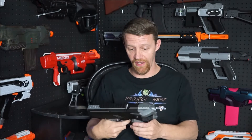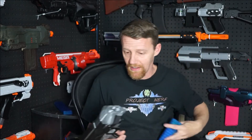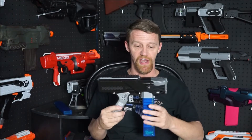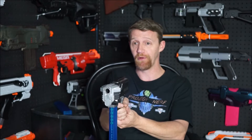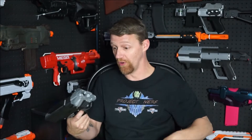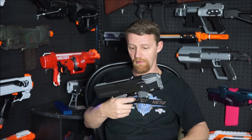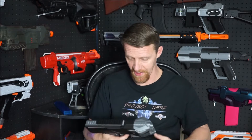Guess it would help if we put our Talon mag in, wouldn't it? So here we go. That thing is definitely a streamer. We've got another Talon mag around here — that is so sweet. It's a two-stage trigger. This is my first time firing it; I just got it today and wanted to get a review out to you guys. The trigger is a very, very short pull between the stages. And that was the full Talon mag right there, guys. Holy cow, it's so fast. But it's such a nice, quiet little blaster. It feels very balanced and doesn't vibrate too badly.